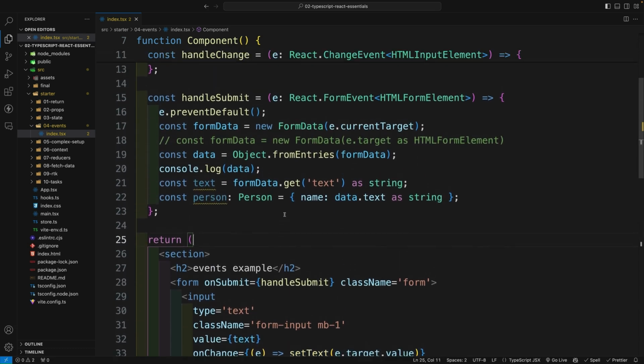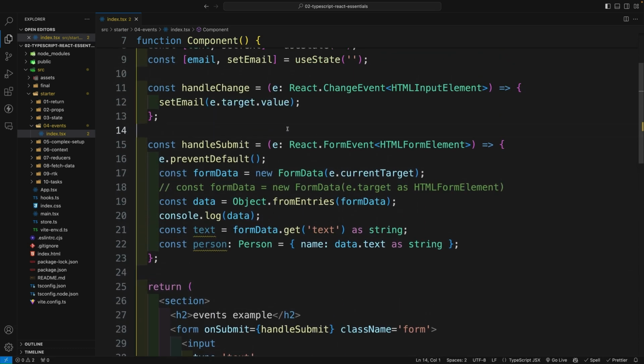However, if we set up functions as references, then we'll need to provide the correct type for the event. And there are two things that we're looking for. We first need to grab the correct event type, and also we'll need to provide the correct HTML element, since most of these events are actually generic.